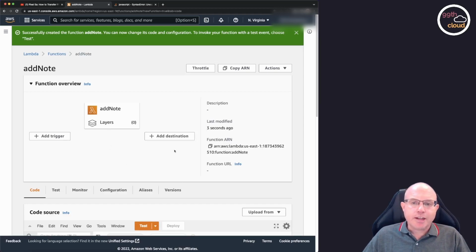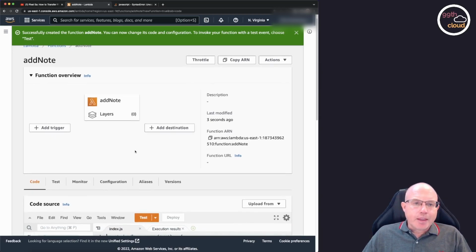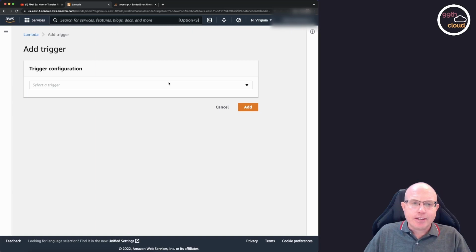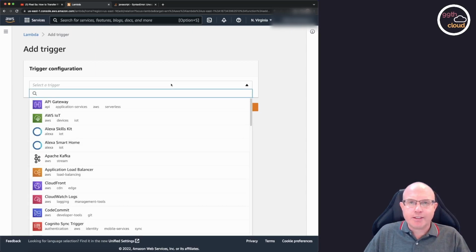Okay, and with this, our function has been created. Now, up here, you will see a button add trigger. So add trigger basically means how can you trigger this Lambda function. So if you click onto here and then look at what can trigger your Lambda function, we will be using the API gateway, but there are a lot of different other AWS services with which you could trigger your Lambda function.